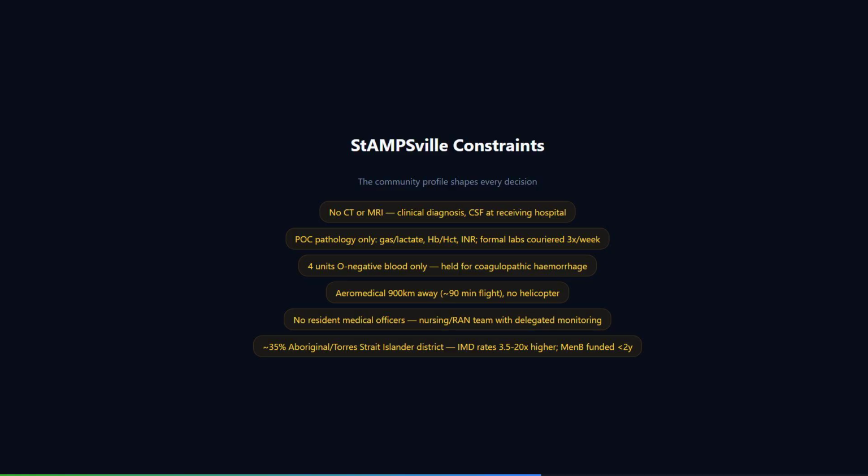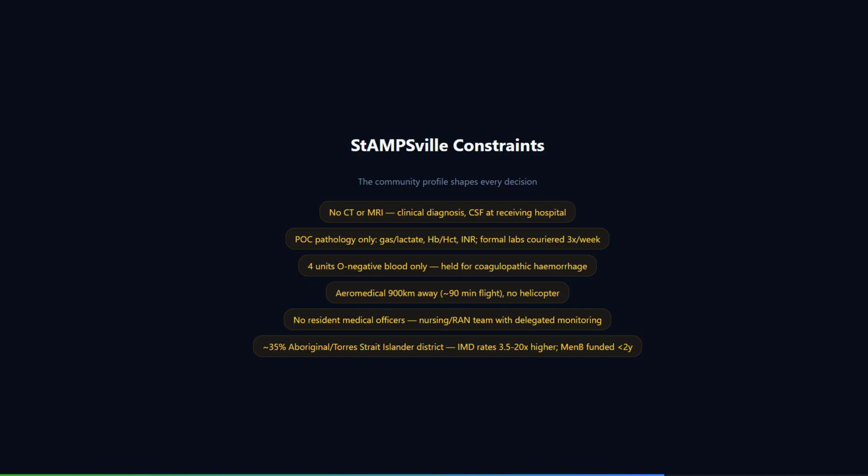Vascular access. The guideline has a number attached to this. What is it? 15 minutes. If intravenous access cannot be obtained within 15 minutes, the antibiotic goes intramuscular or intraosseous. In an 18-month-old with shock, veins vanish. So I say early in the exam I will attempt access once, briefly, and I will put the intraosseous needle in my hand at the start of the attempt, not after 3 failures.